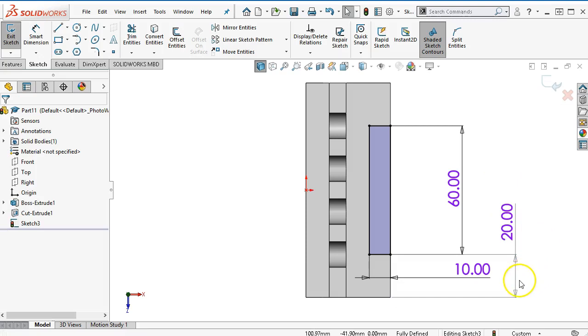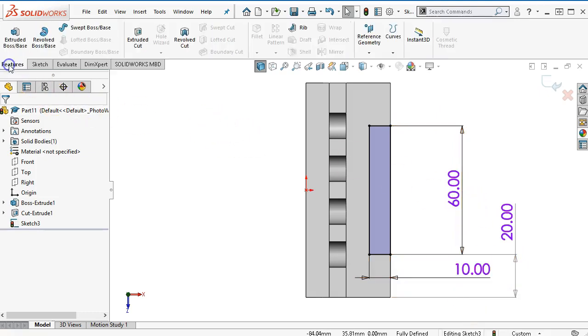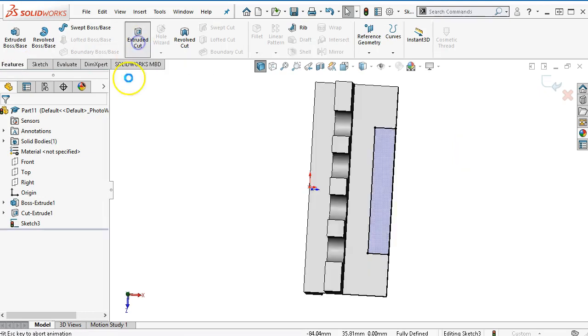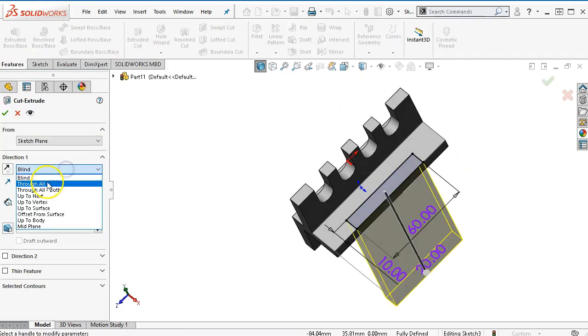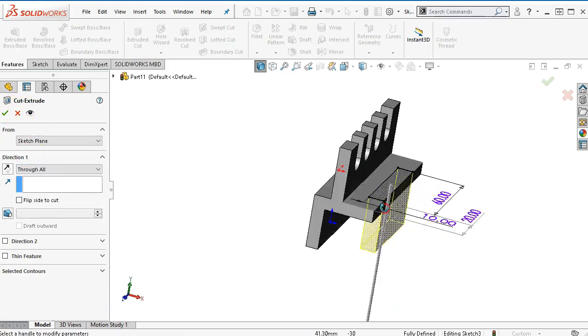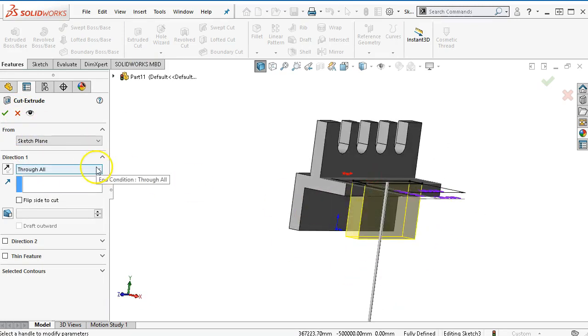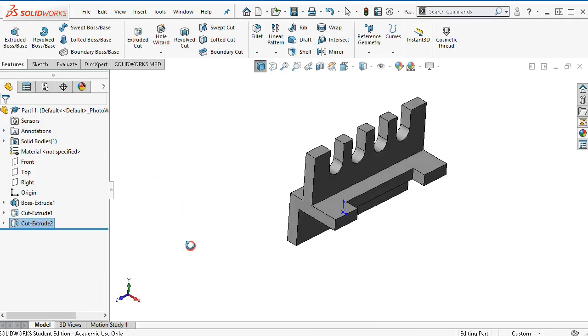And I can leave that dimension driven. Then the extension lines will be in that lighter gray, and the dimensions that I can actually edit will stay in the darker shade. So extrude cut. We'll give it a through all. And again, the through all versus the up to next: I think through all is about as easy because it's higher on the list, but if we stay with the up to next, it's just going to find that next terminating surface.